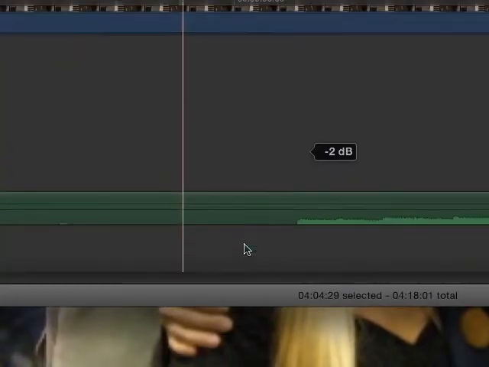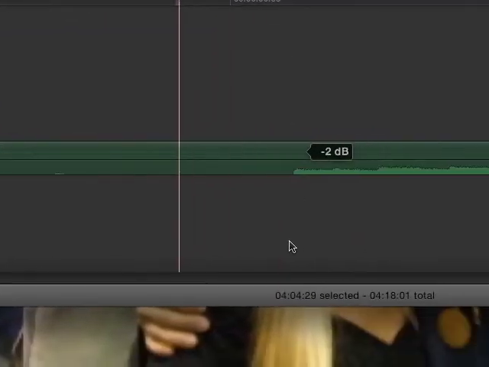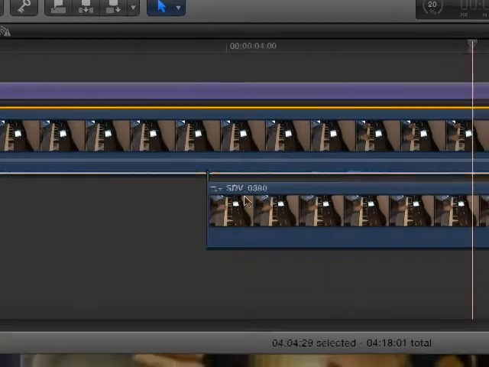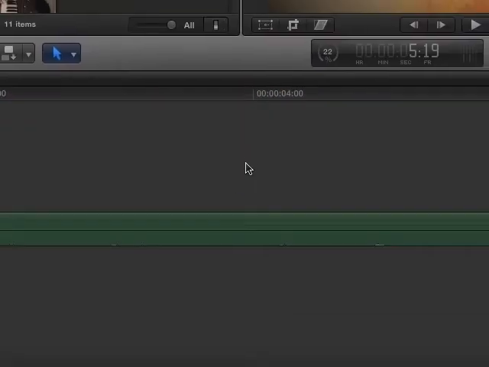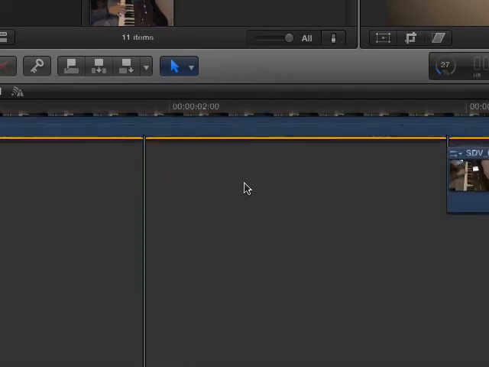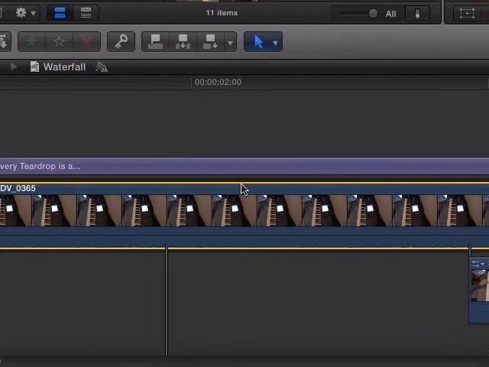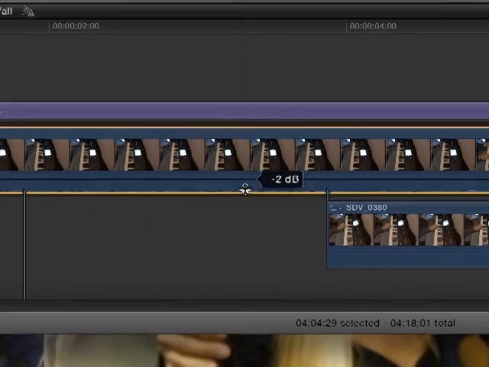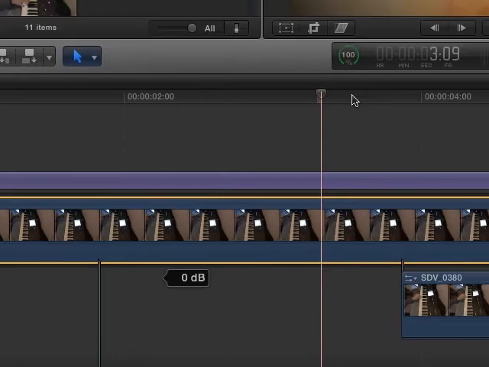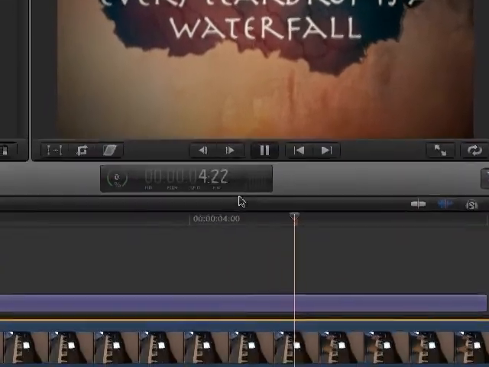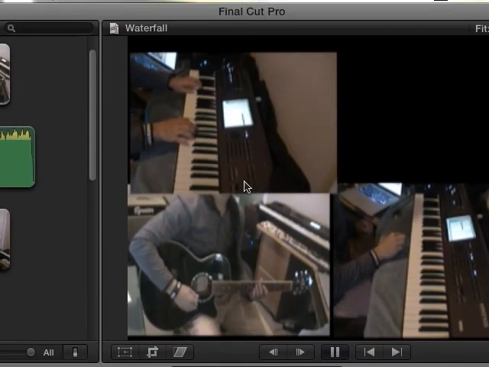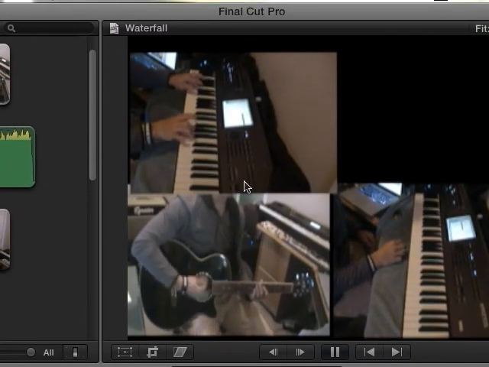So that's exactly where you want to put the video to match up with the audio. Or in this case, I would drag the audio to match up with the video, because it's just easier instead of moving everything around again. So after you match up all the audio or all the video to the new MP3, you just mute your camera audio on your original track, or put it down to zero, and you're set. It just plays the audio from your MP3 instead of your camera, and it sounds a lot better.